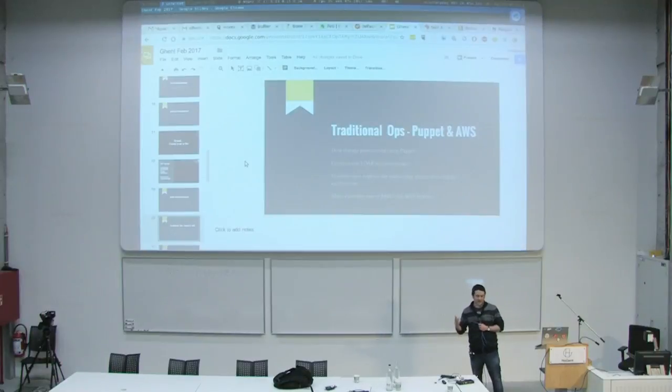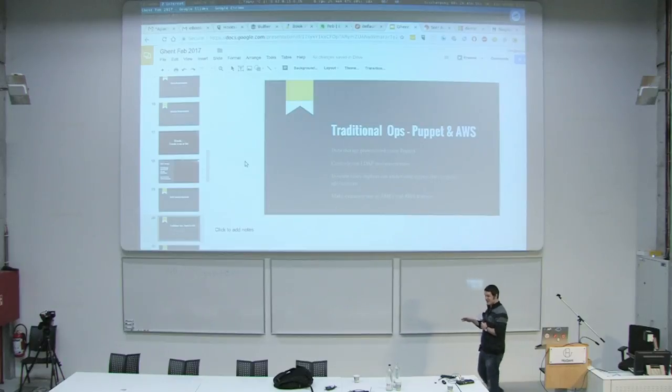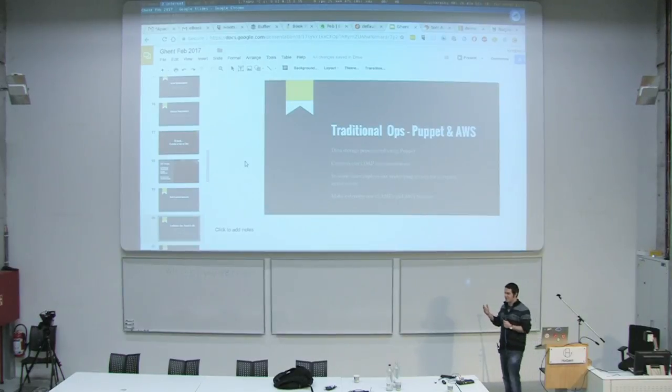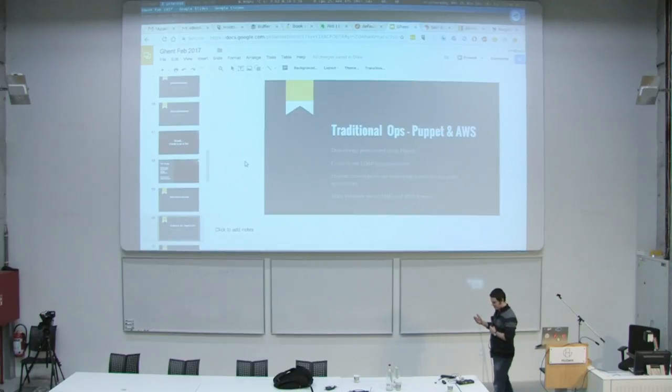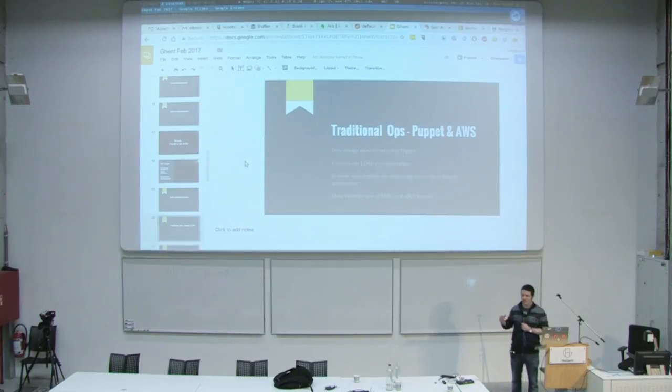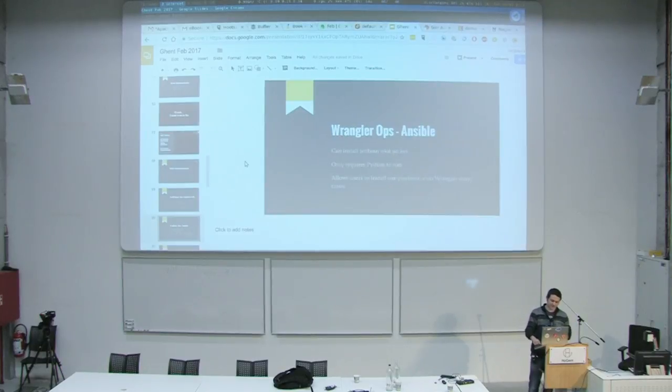So, in some cases, we use more traditional ops. We have a Puppet stack. The sysadmins at NASA are used to using Puppet. They use Puppet all over the place. And trying to get a system administrator to stop using Puppet isn't worth your effort. You might as well just go and sit in a room by yourself for a while. So the Puppet implementation controls LDAP, it will provision servers for us, it will install some bits and pieces, and it will talk to AWS and make sure that the various buckets and what have you are assigned properly. It does the legwork to make sure that all the servers that we deploy, certainly in AWS and various other cloud-based services, work in the way that we want them to, and that they're locked down appropriately.